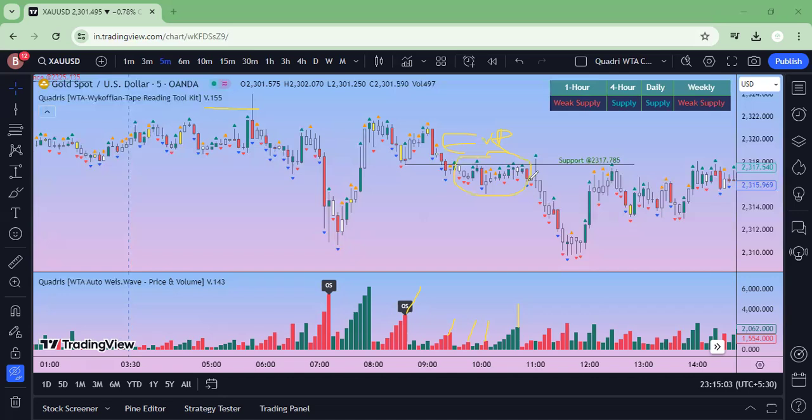After this bar, I would have been into a short position. This bar would have been much more if I go with a conservative mindset. This is a much clearer bar for me, and I would have been in this trade till this point, I guess. So I exited somewhere here. Now this was my first trade of the day.